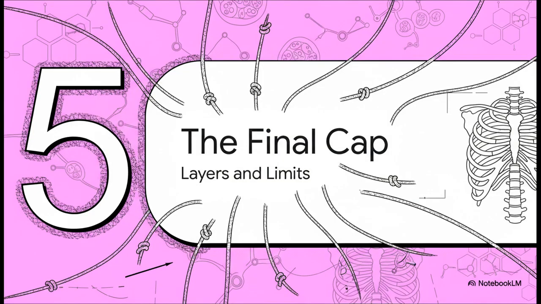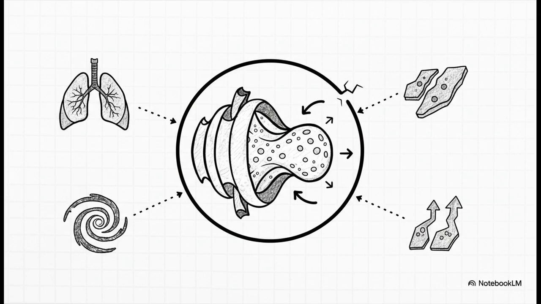Okay, so let's pull all these different threads together. Let's see the bigger, really elegant picture that this whole anatomical blueprint is painting for us. Look, this anatomical model is more than just a neat little thought experiment. It's a really powerful new lens for seeing the hidden connections all around us. And why does that matter? Well, because it gives us a universal logic to understand how things are built, how they expand and function, and crucially, where their breaking points are.